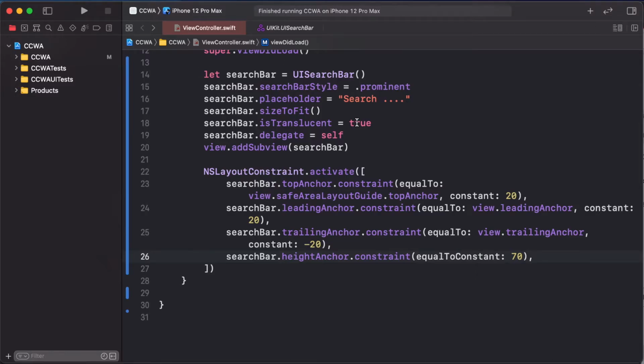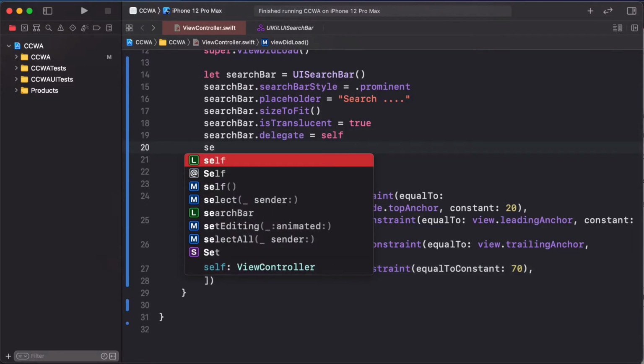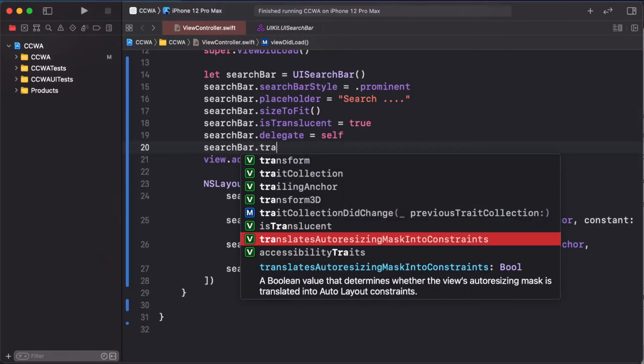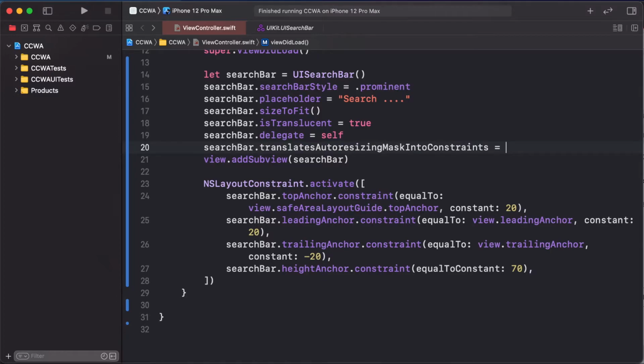And then translatesAutoresizingMaskIntoConstraints is false.